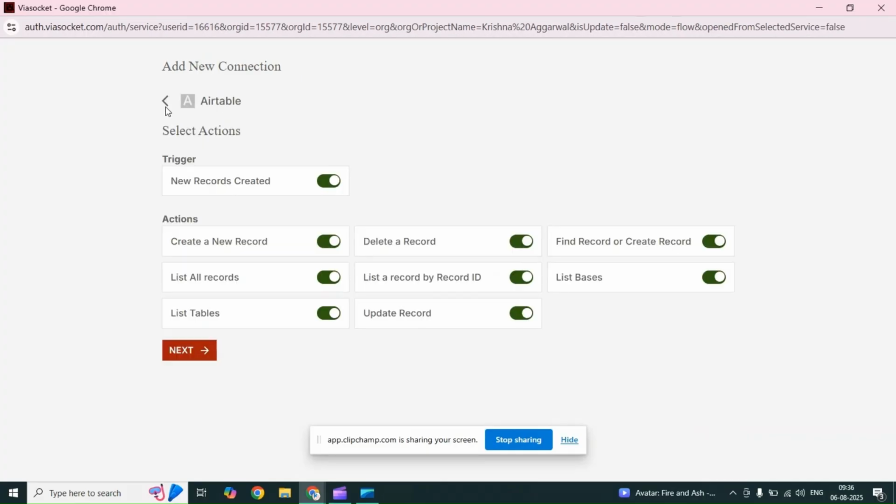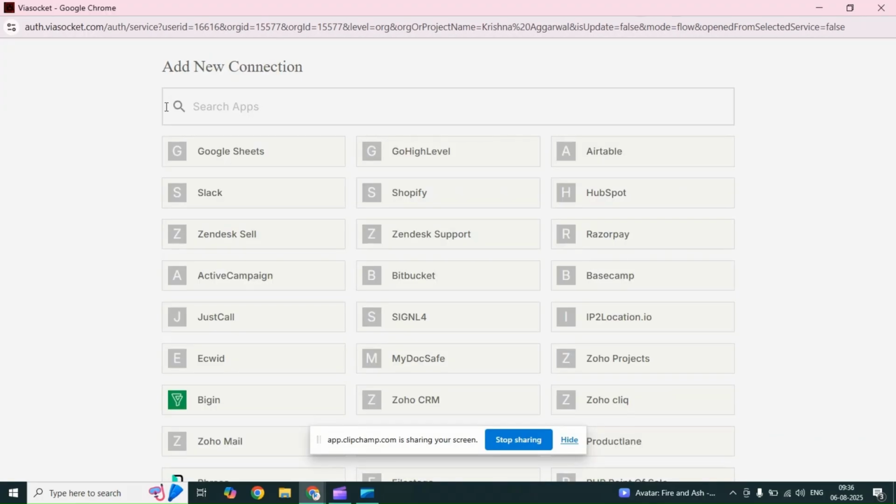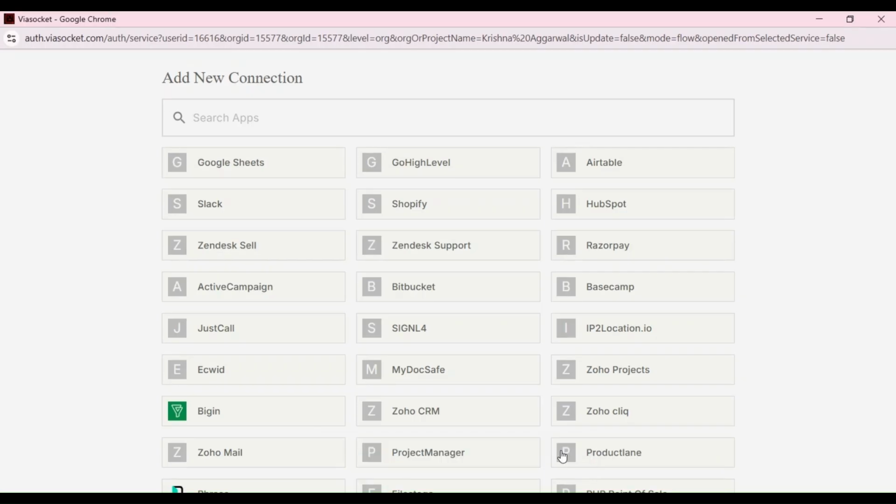So here we have multiple apps, and as I said earlier, it has more than 1500 integrations. So we have almost all apps to connect with it. Let me show you one example. Let me go to Slack.